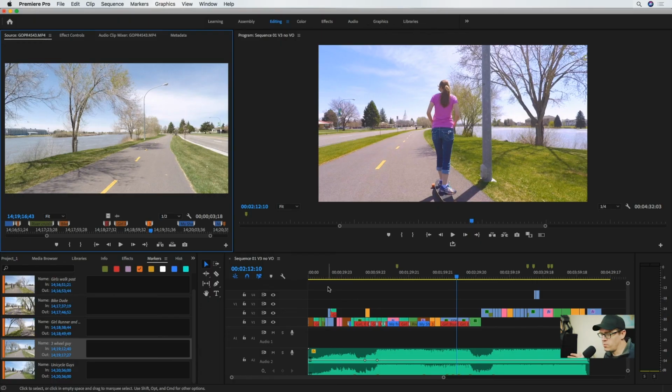So I was pretty excited about that when I learned that that was a new way I could organize content, because when you're going through a lot of footage, it can be really tedious to just pull different clips and scrub through it. This is much more efficient. So really a neat feature in Premiere Pro to be able to organize and search your content like that through the power of markers.